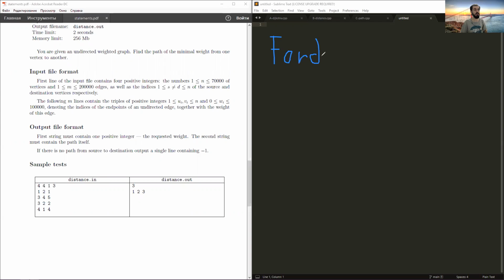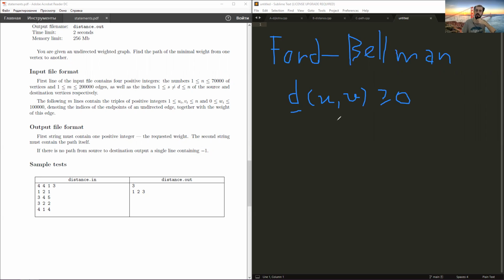Excuse me, Ford-Bellman. And if you think about it, it may seem a little bit strange at the very beginning, because in the Dijkstra algorithms, no matter which version we use, we assume that all edge lengths, no matter what edge it is, are non-negative. And it kind of makes sense in case distances denote lengths, right?